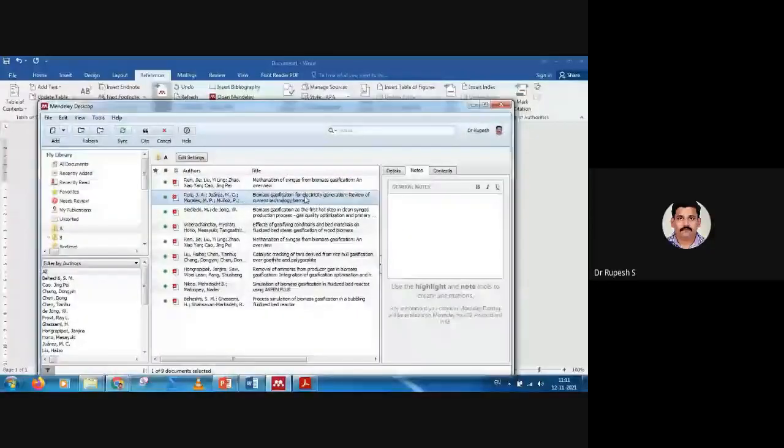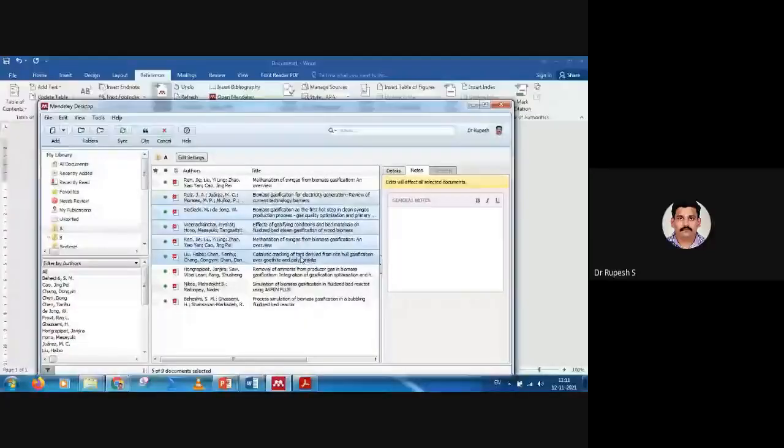Suppose here I want to cite this one. Next 4 articles I have to cite, from 2 to 4 articles I have to write. So I have to select all the articles together. You just click one article, hold Control, then you select what you want. Then after selecting the sufficient number of articles, you can go to Cite.